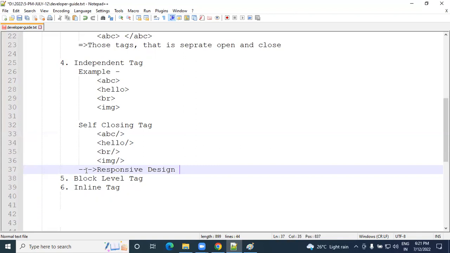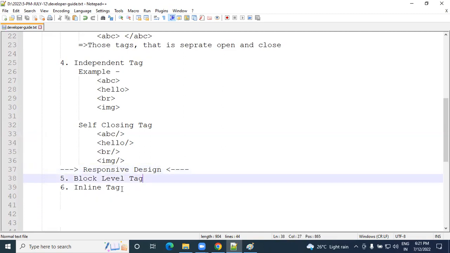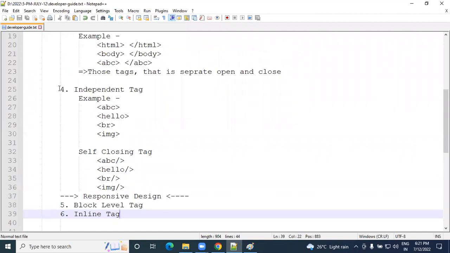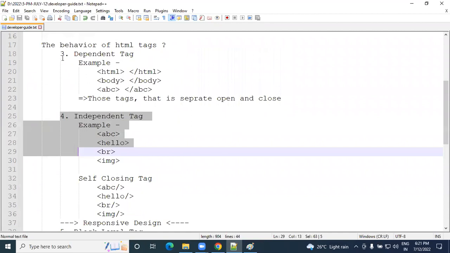Okay. What is responsive design? If you are creating a page, it should work on mobile also. Your page should work on the laptop also, and your page should work on the desktop also. That is called responsive design. These two, why have we written point number 4 and 5?